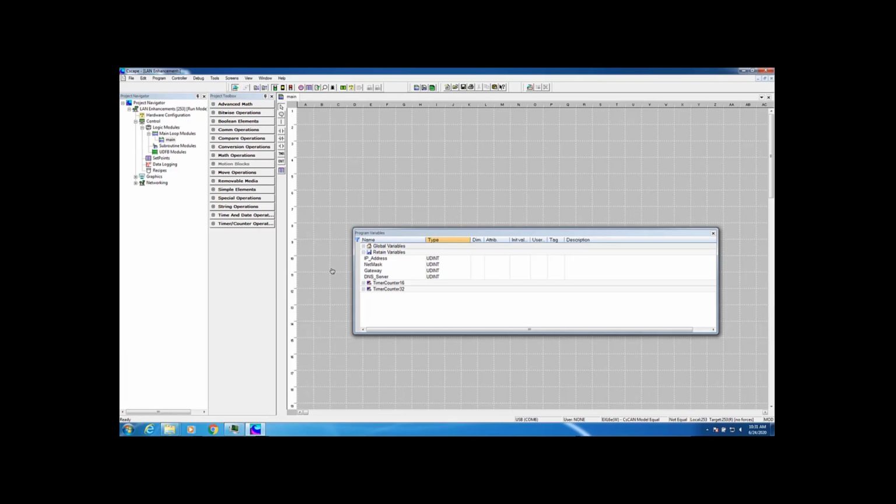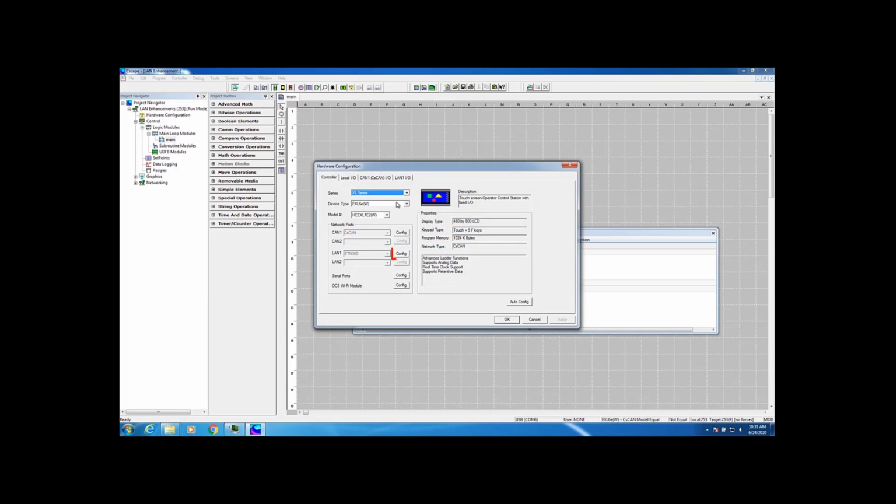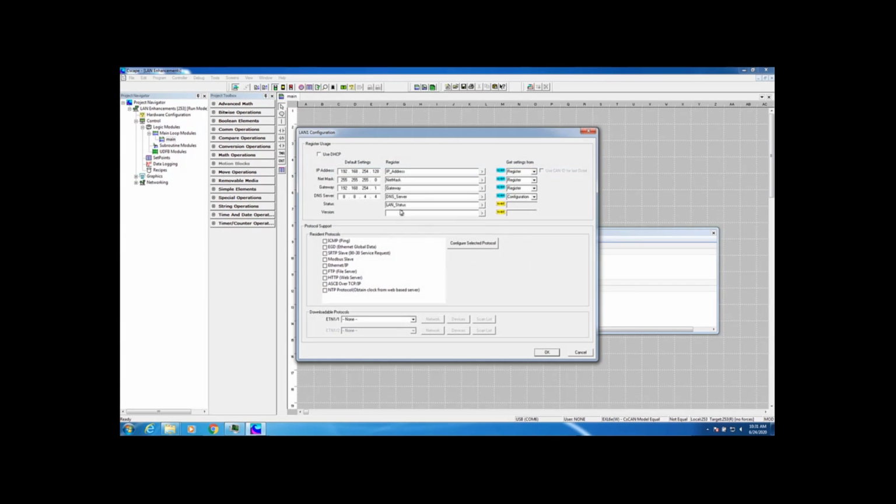Next, let's take a look at the new LAN configuration for the XL series. First, go to the top of your screen and click the hardware configuration icon. Click here for the configuration button for LAN 1, and you can now see that we have additional options.